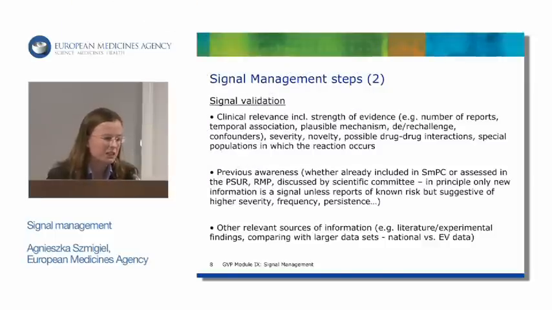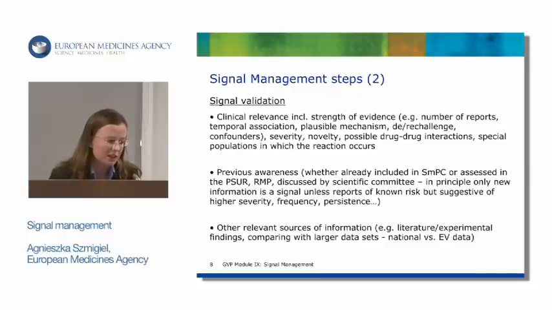The second step of signal management includes the validation, which should be based on the clinical relevance, including the strength of the evidence, the number of reports, the presence of temporal association, the plausible mechanism, the presence of dechallenge and rechallenge, confounders, the severity, novelty, possible drug-drug interactions, special populations in which the reaction occurs.